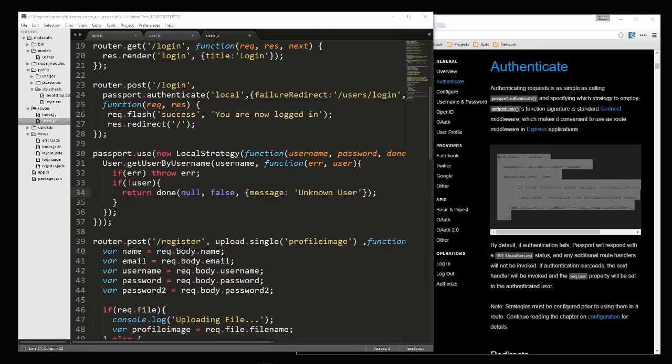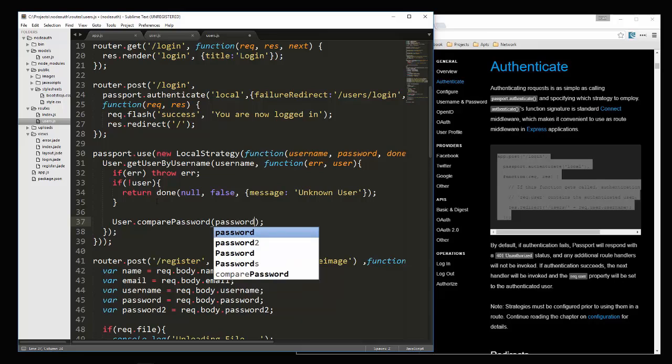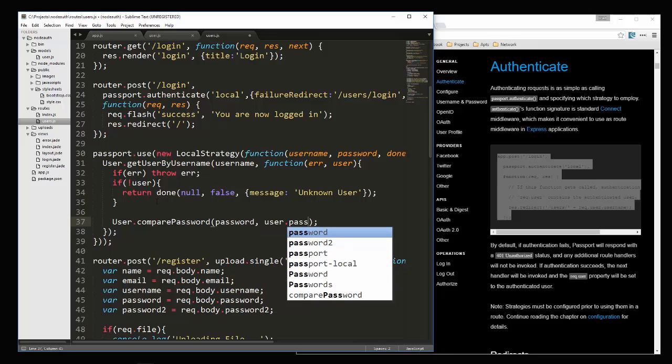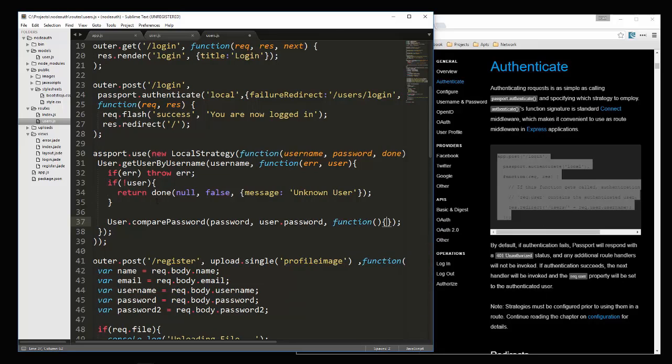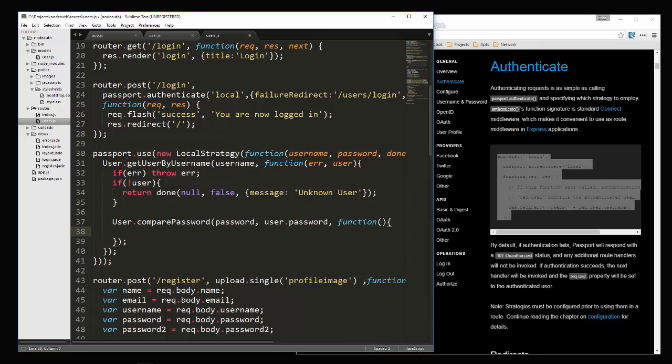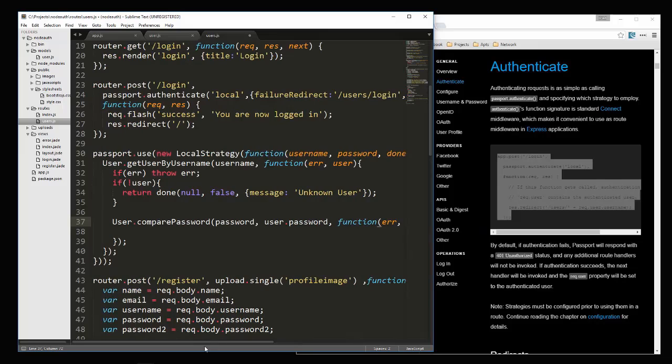After that, we're going to call another function that we're going to create called comparePassword. In here we're going to pass in password, and then the actual password, which will be user.password, and then our callback. This is going to take in error and also isMatch, to see if the password matched.